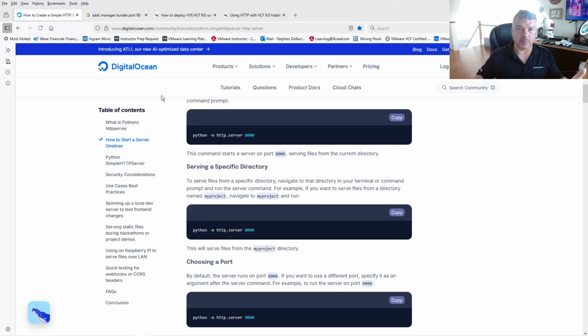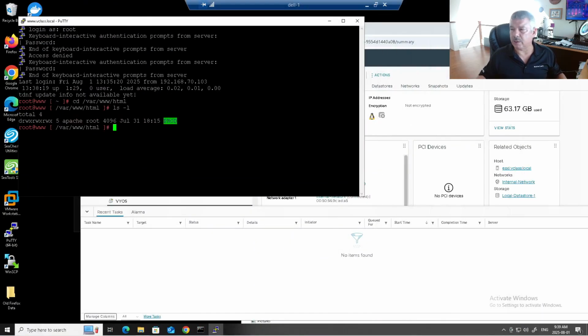DigitalOcean. Again, links for this are on William's blog, but I'll leave links for it here. Again, my Photon box basically has Python already there. So technically, you could have a Windows machine with Python installed, and you could run this. You can see it's a very simple command, python -m http.server. William talks a little bit about this and the port here, right? So I'm just going to type that in.